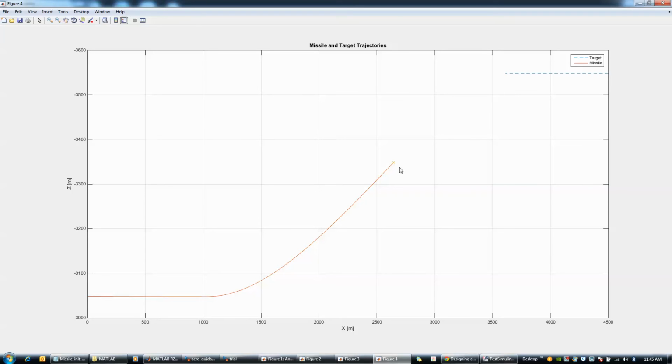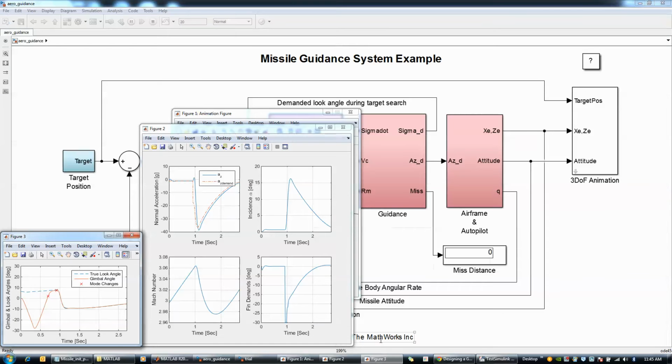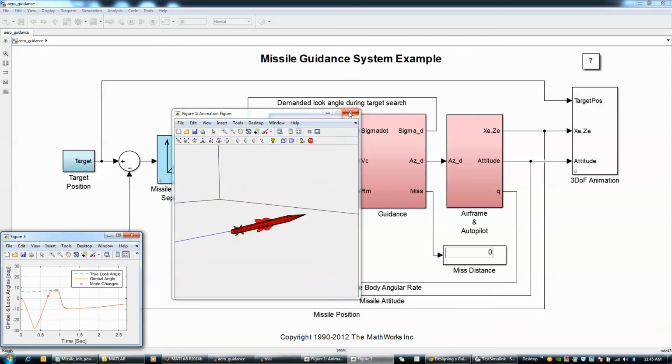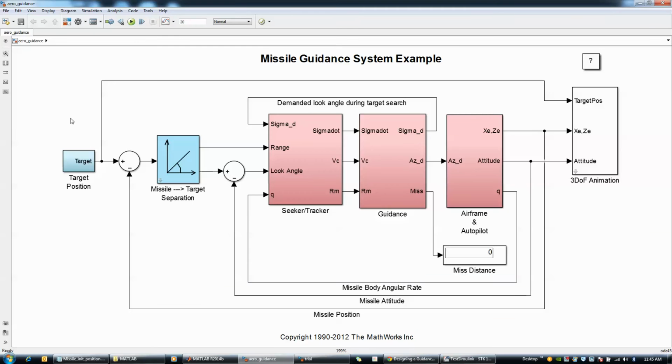Basically they have purposefully made this stop so that the algorithm stops, and it can decide whether it has to detonate or directly fly towards the target or anything. We can change this. Rather than stopping here, I can make it fly towards the target. In order to do that, if you look at the code, you can see that there is a target position. This is the block which sends out the target, and then it goes into the algorithm.